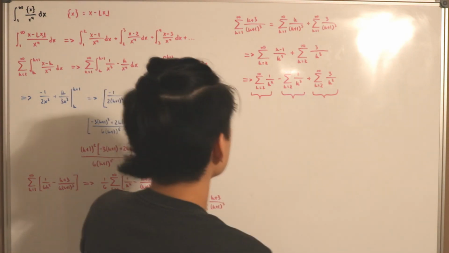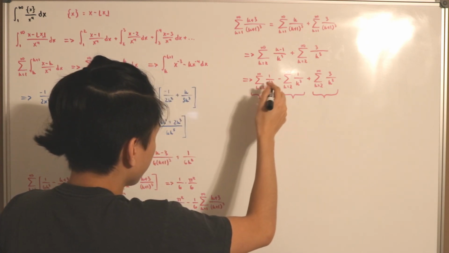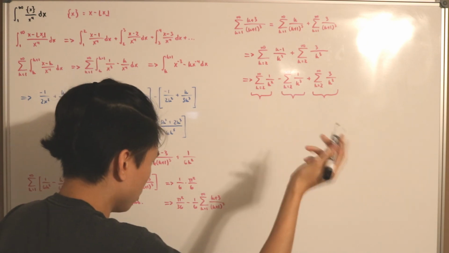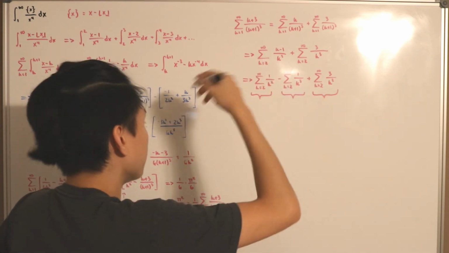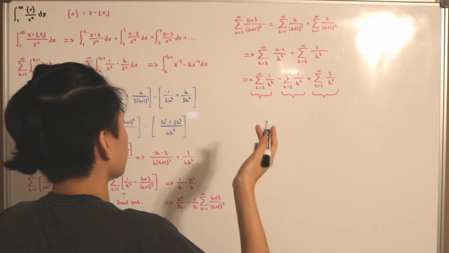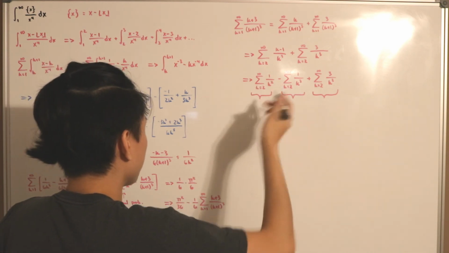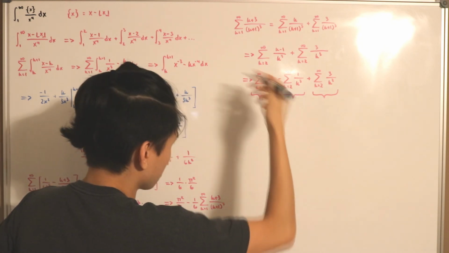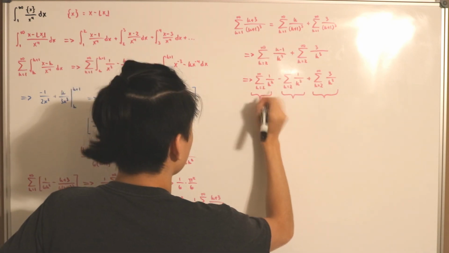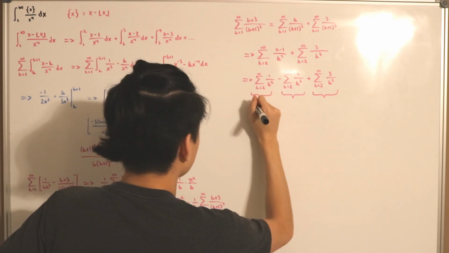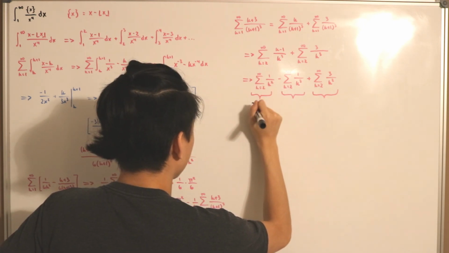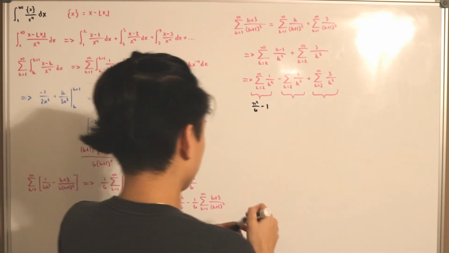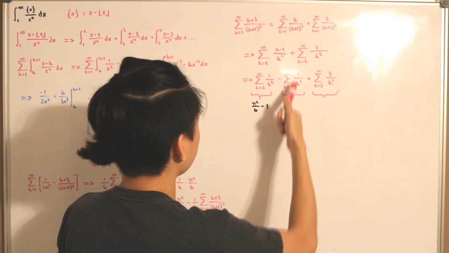Okay, so we know that the infinite series from k equals 1 to infinity of 1 over k squared is equal to pi squared over 6. But we need to subtract a piece when the fraction is evaluated at k equals 1. When we plug in k equals 1, it's just 1 over 1 squared, which is 1. So this series in particular is equal to pi squared divided by 6 minus 1. Okay, that's one down.